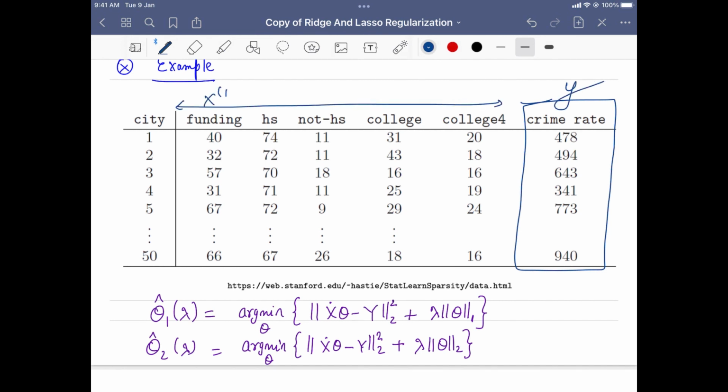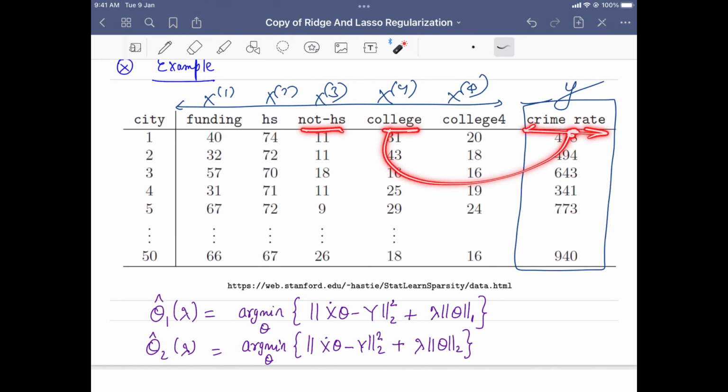So we have x1 feature, this is x2, this is x3, this is x4, this is x5. So these are all features. What we are trying to do is find out which of these features are actually helpful in determining the crime rate. Right now you have 4 features, but we do not know which ones are actually helpful, or which of them are not really that helpful. So we want to find out the features which contribute the most to understanding what crime rate depends upon. If you recall, this was the motivation from which we started out for lasso regression.